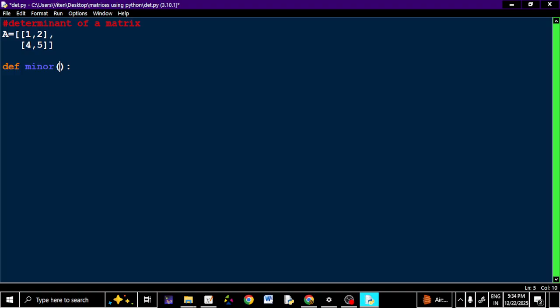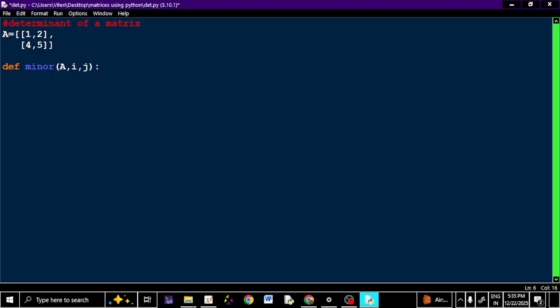Firstly, I will need a matrix, and I'll need the position of which minor I want to compute. Let's say I want to compute the I comma jth minor. So I will put the ith row position here and the jth column position here. Minor is the name of my function, and A, I, and j are the respective arguments.